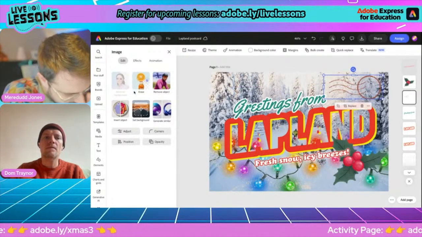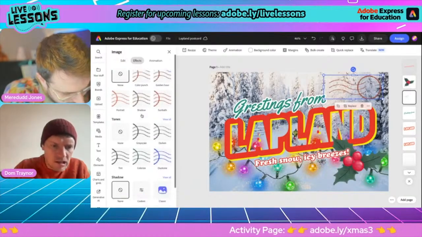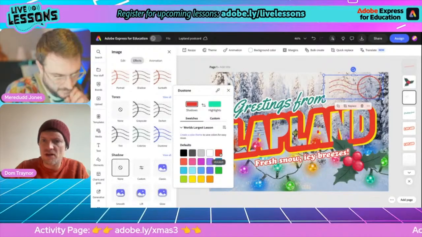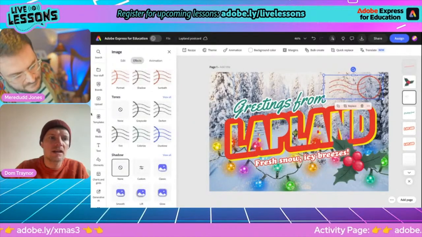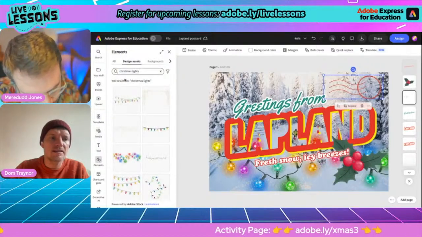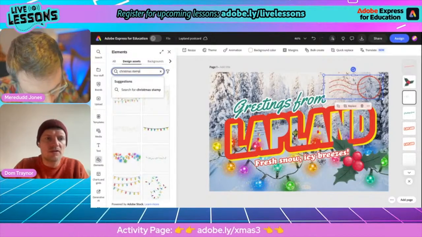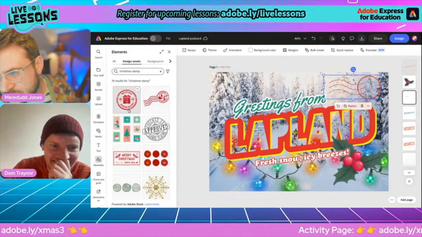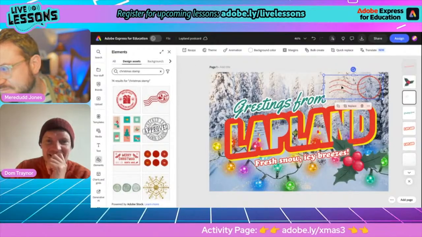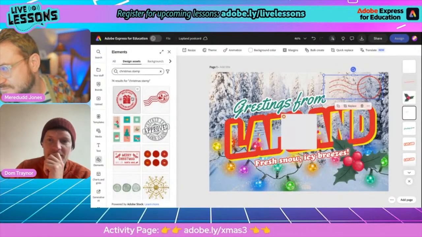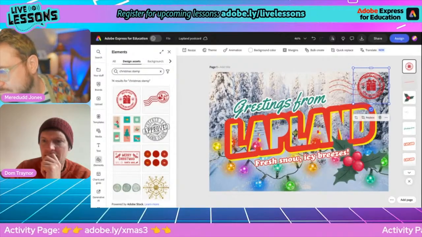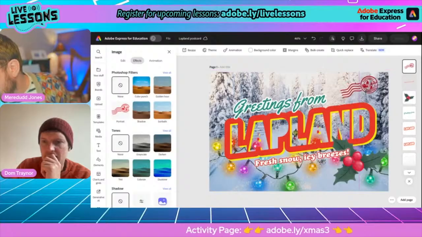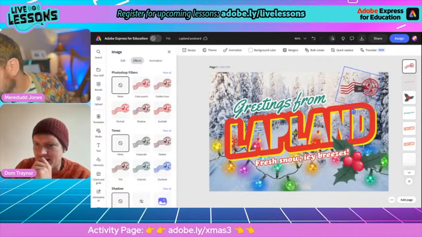Now, for that one, I'm going to change the effect. I'm going to go to duotone, click it, and choose my crimson red. And then if I go into elements again, design asset, I think if I put Christmas stamp in here. Oh, North Pole Express delivery. Oh, nice. So I think actually I could get that and I could put that in my circle there. But you think even better than that is just to delete that thing. Yeah, the one next to it. It's an absolute Christmas banger, isn't it? Look at that.